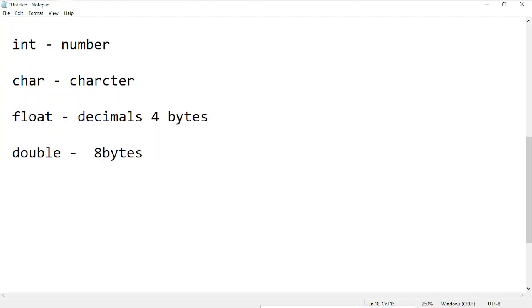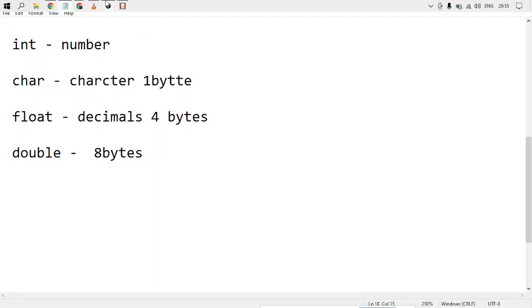But the bytes it takes depends on your computer. There are computers with a 64-bit system and there are 32-bit Windows. This one I'm using is a 64-bit, and so int should take about 4 bytes. But in a 32-bit system, it would take about 2 bytes. But mostly 4 bytes because most people use the 64-bit system. What about our char here? It takes one character and it uses 1 byte. So it's not a greedy man at all. Our float and double, as we've earlier said, use 4 bytes or 8 bytes, depending on the case.